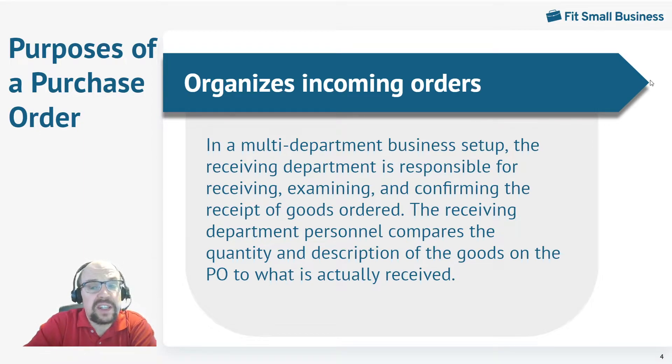It helps you organize your incoming orders. The purchasing department is generally separate from the receiving department depending on the size of your organization. The purchasing department produces the purchase order. When the order is placed, a copy of that purchase order is sent to the receiving department. As they receive orders, they compare the goods received with the purchase order to make sure they receive the proper items. Very small businesses may not need this organization, but a business even with maybe 10 or 12 employees finds that communication becomes difficult, and it's very helpful for whoever's signing for the products to see that it's exactly what was ordered.